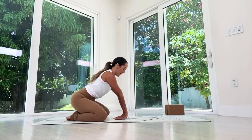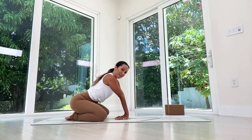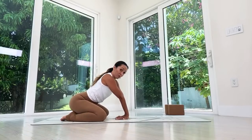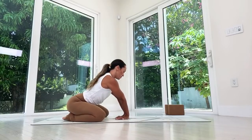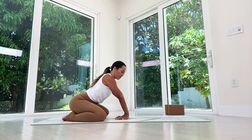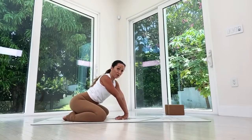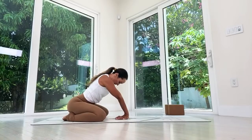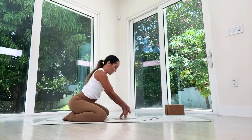We're gonna stretch the wrists again. Flip your hands in the opposite direction. Squeeze the fingertips onto the ground, root down into the heels of the hands, and then lightly move back, and we'll hold for five. Good, it's looking good. Well, one. Nice and easy. Two. You can move a little to the right side, move a little to the left side. So you can kind of almost like walk the wrists out. This can help them get more flexible. And then just settle into the center for the last two breaths. Draw the navel in, almost there. Good. Bend the elbows, give the wrists a little bit of a shake.